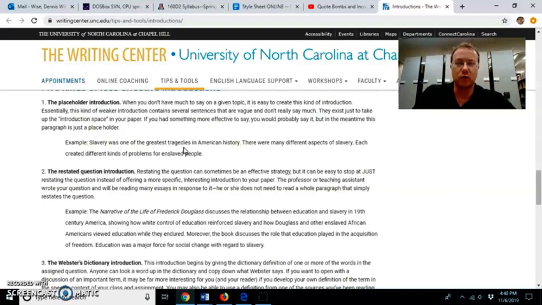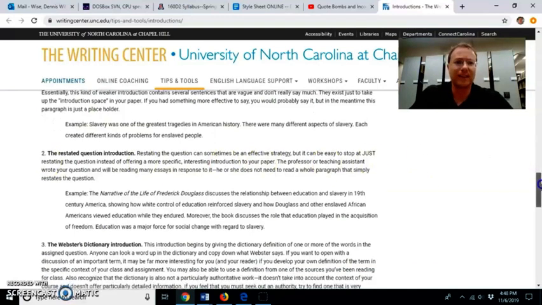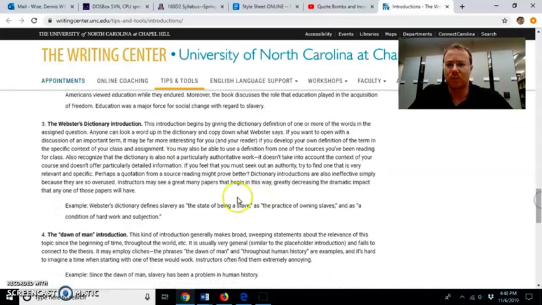What I often see for writers who are not that confident in either the text they're working with or with what argument they actually want to make, you might often see what's called a placeholder introduction, where you see a bunch of verbiage that doesn't actually answer the prompt very directly. Sometimes people just restate the prompt themselves, and that's actually effective sometimes. If you could use some of the language in the prompt in your introduction, that's great as a way to jump off the answer to provide your own thesis. However, if you just stop with rephrasing the question, that doesn't give me, your reader, any valuable information for going through your essay.